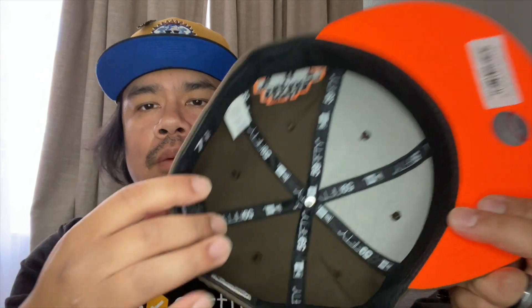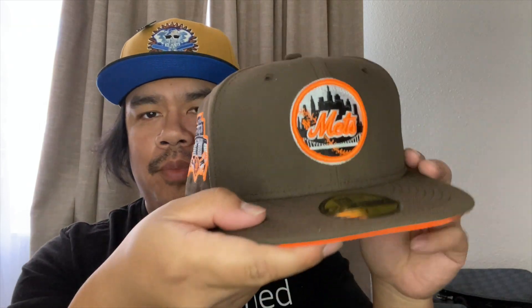I love that Shea Stadium is done in black with orange accents. If you watch my previous videos, you know I have an affinity for Shea Stadium — as a Mets fan, that's where I spent most of my games growing up in Flushing. This is the first colorway of the patch where I'm truly in love with it. Toppers, you know what you're doing — the brown with the orange UV, black guts, black under visor, and a poly sweatband, made in Bangladesh. Super clean in hand.